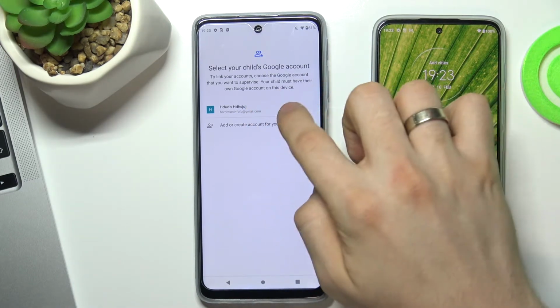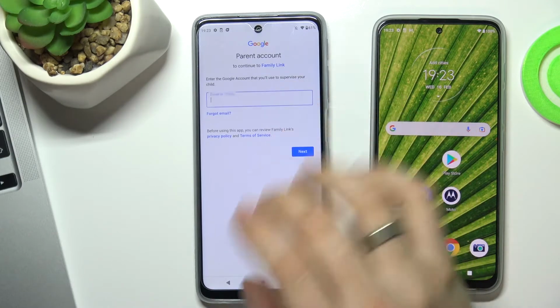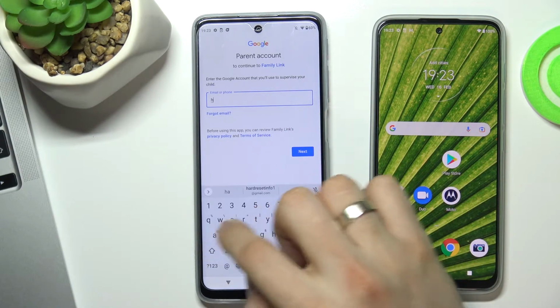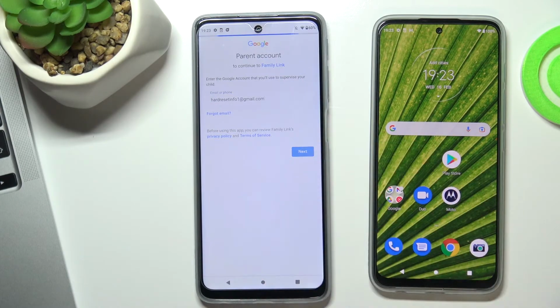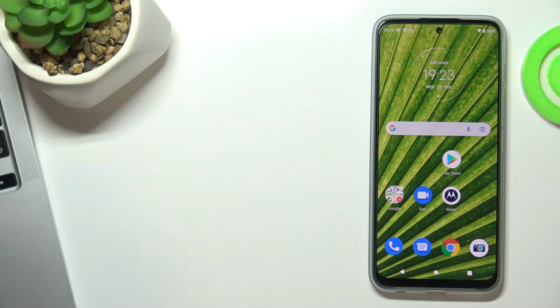Here you need to choose the child's account. Then you need to sign in to your account, the parent account. So I will log into HardReset.Info 1. Now enter our parent password.